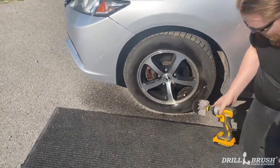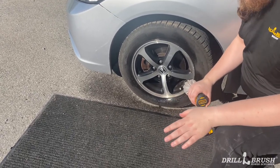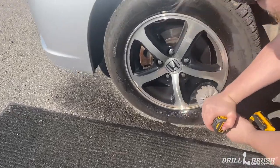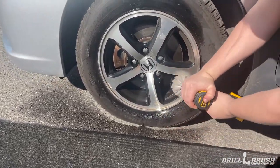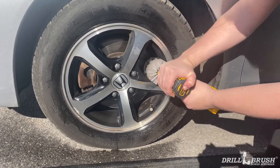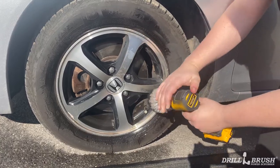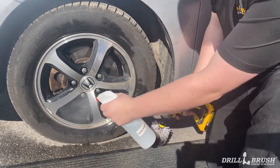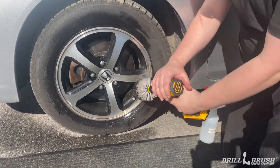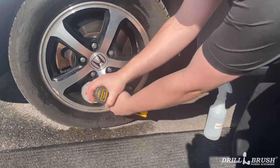Take your drill brush and your favorite impact driver of choice, or regular drill if you don't have an impact driver. Make sure you get in all the corners. You've got to make sure you get the spokes too. What this is going to do is it's actually not going to so much remove the dirt as it is just loosen it all up, because nylon doesn't really absorb particles like that very well.